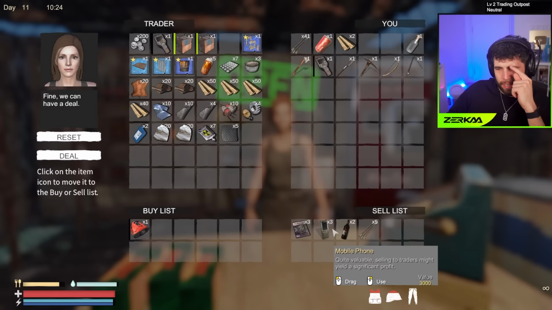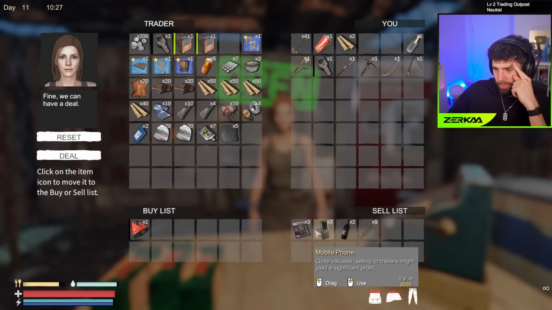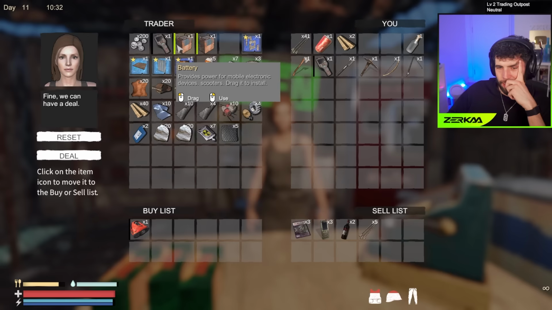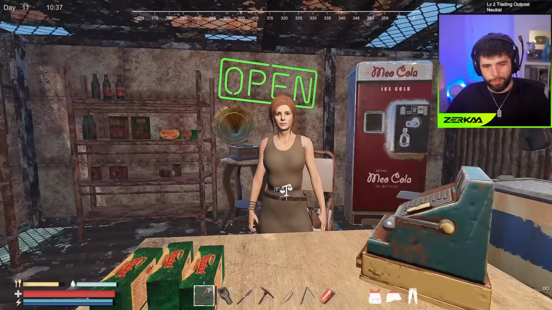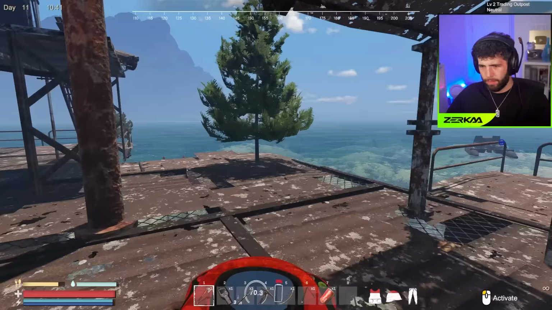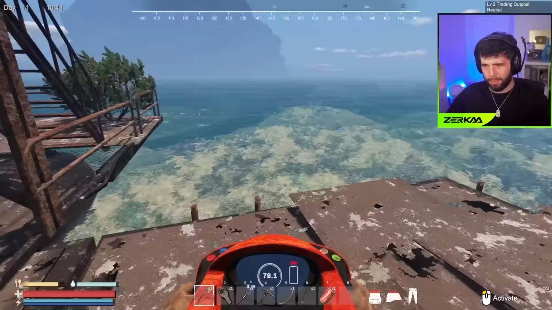How do I get an underwater scooter? That's expensive, no? Is it that? It must be that good. If you got it, you've got it. Screw it. Deal. I've got it. It hasn't got a battery, though. It needs a battery.